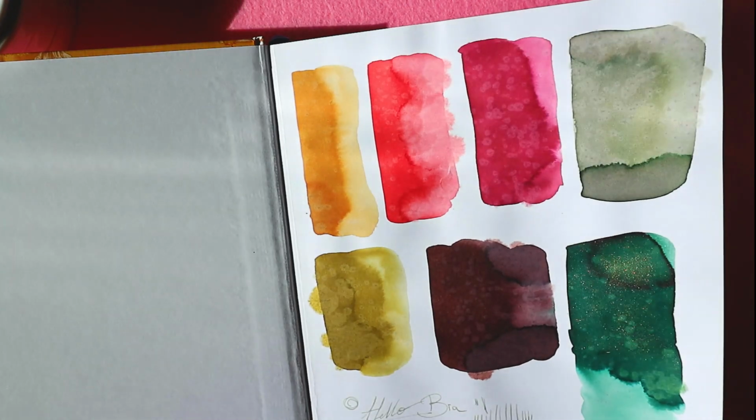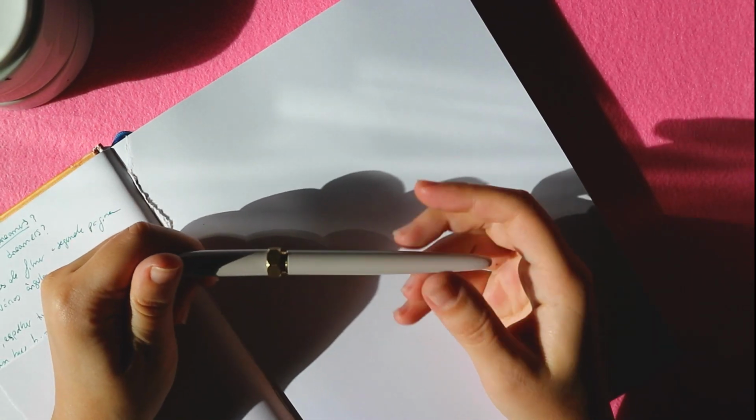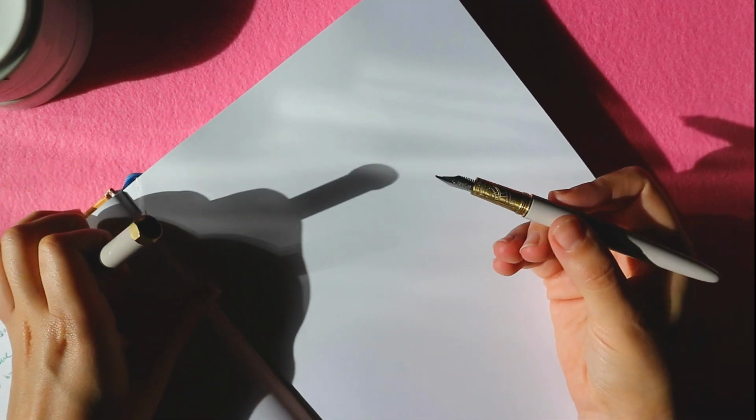This week I'm going to be doing the demo art for the Ferris Wheel Winter and Autumn collection, but first some of you guys asked me to try out the sparkly inks on the fountain pens in the comments on the last video, which I really appreciate when you are interested, so I really thank you for those comments. I'm here trying the Wondrous Berry on the brush pen fountain pen.